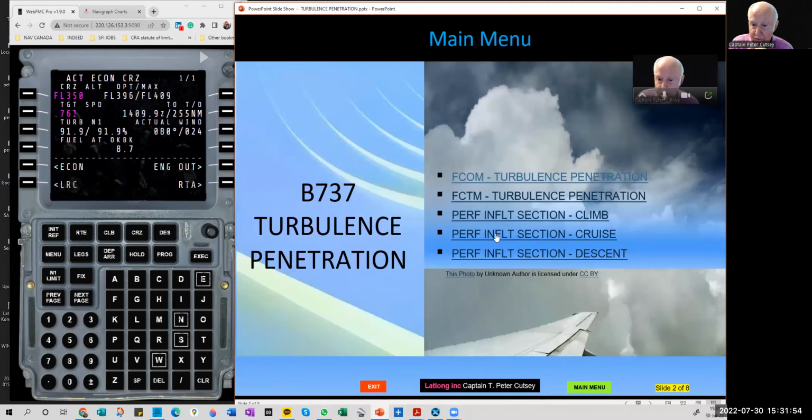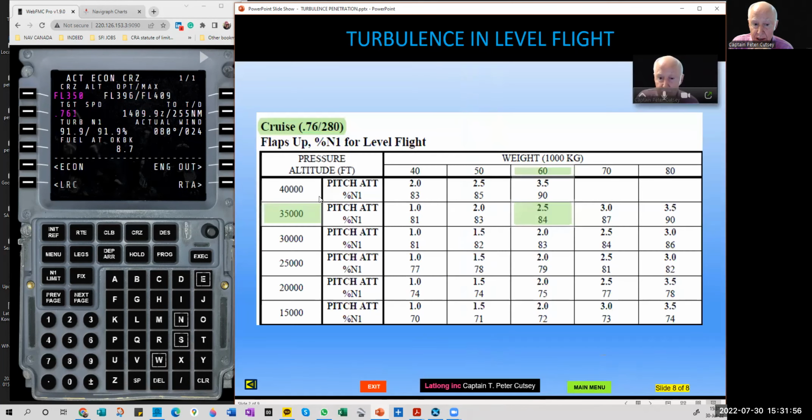So the in-flight section for cruise at 60,000 kilos, that's our weight now, for flight level 350, the recommended setting is 84%. Now these are approximate, remember, to maintain a pitch attitude.